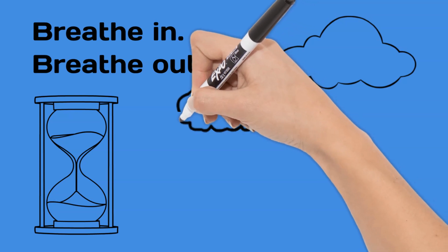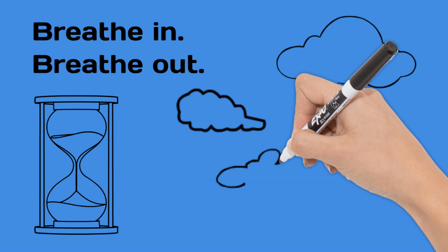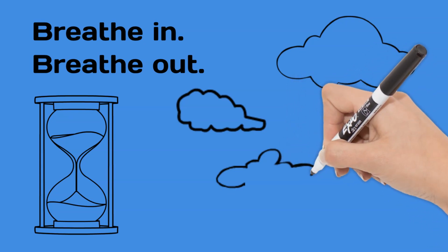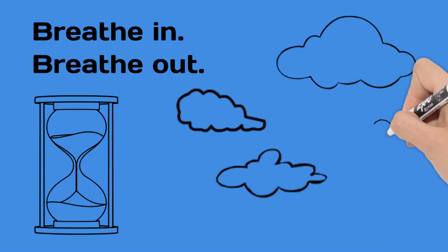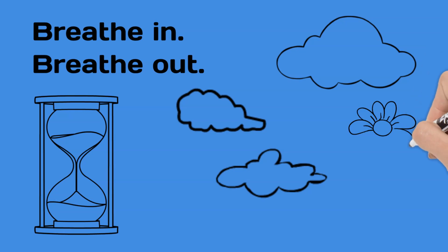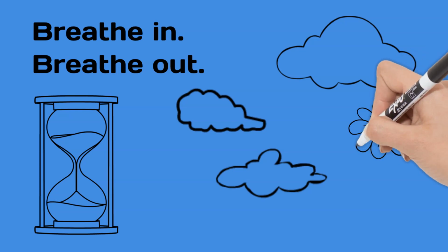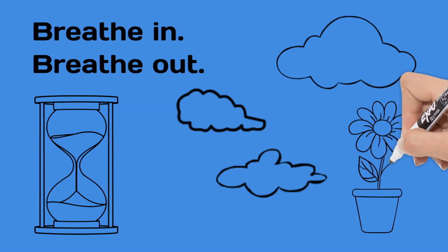At first, you'll have to concentrate and practice to keep the breathing going, but soon it will become automatic and you'll just drop into your deep breathing rhythms while you play. This is so great for many reasons. It keeps you calm, keeps you relaxed, and it oxygenates your body to meet the energy needs of your muscles.